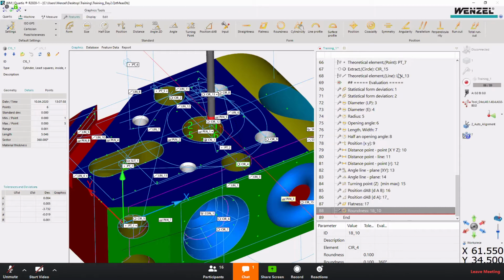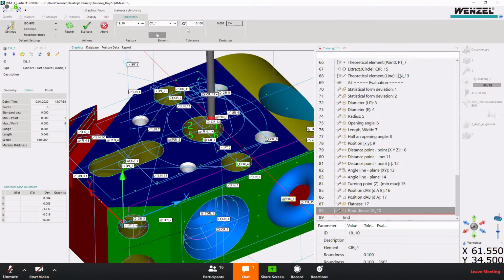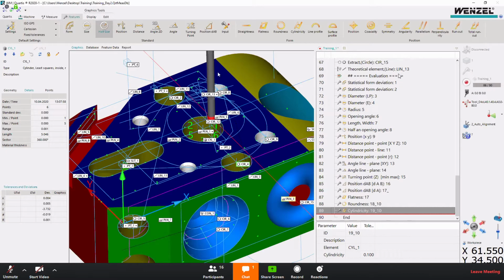Okay. So the next one is cylindricity. So definitely it is for a cylinder, and then we will only have one choice, which is the cylinder for the whole cylinder, which means that we don't have to separate into a few sections or something like that. Yeah, there's no way to do it. Okay, so for the next ones, you can see that these forms actually are different from what we have in the first one.